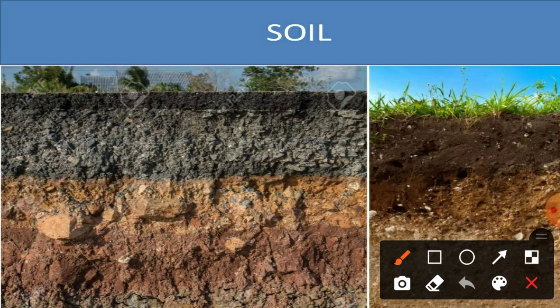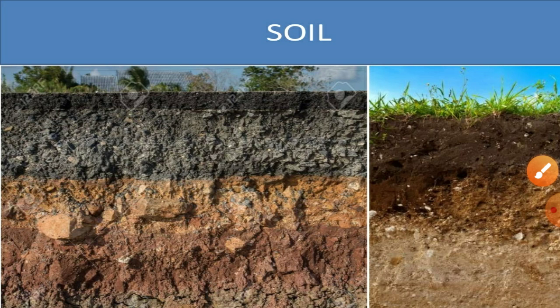As you can see in the given picture, you can see the different layers of the soil. We start from the surface, and when we move to the bottom of the soil area, we can see there are different strata of color. So it is also showing different kinds of soil. Generally, in a soil profile, there are 4 horizons, or we can say 4 layers.